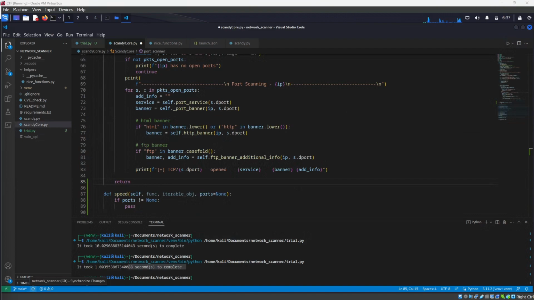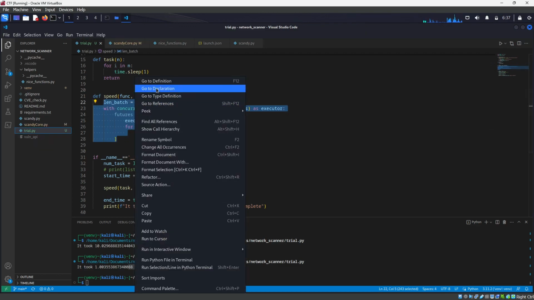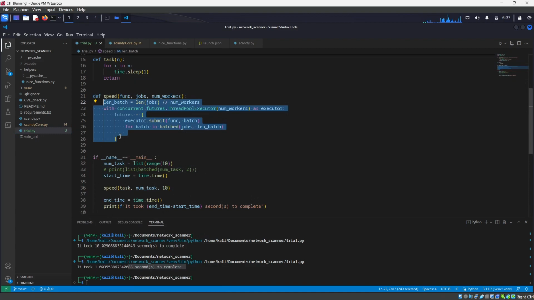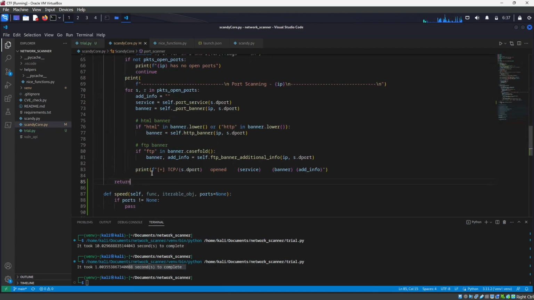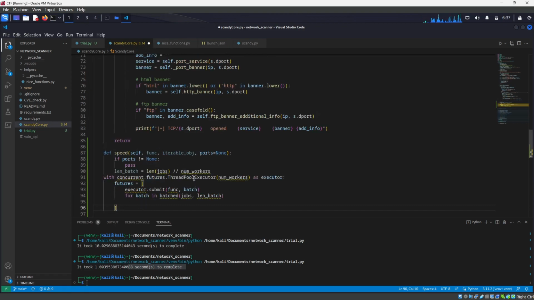So we will pass. Let's go to our trial and then take this. Oh, I didn't cut this. And then change a couple of things. Concurrent futures, we need to import it.